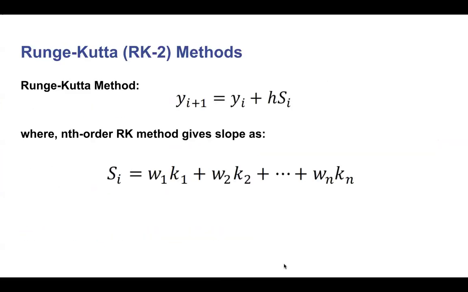Now we go to a different class of method, which is called the Runge-Kutta methods. The earlier methods that we saw, Euler's explicit and Euler's implicit, were first order methods. First order means if you make h decrease by a factor of 10, then the error also decreases by a factor of 10. So 10 raised to 1, which means the power is 1. So it is a first order method. Now we have Runge-Kutta methods, which are a different class of method. This is called the Runge-Kutta second order method, RK2.